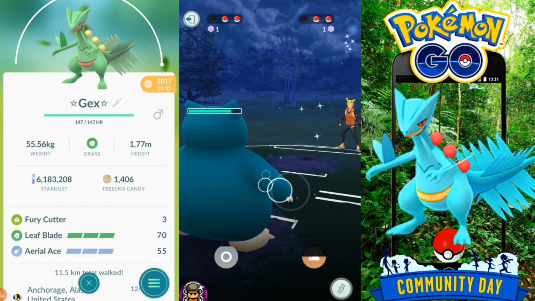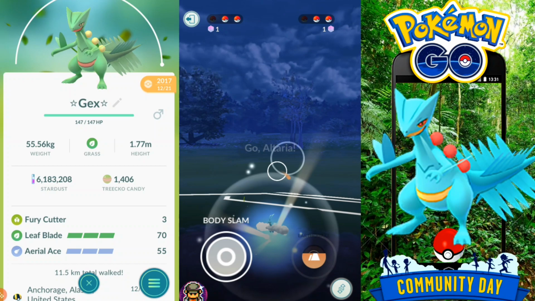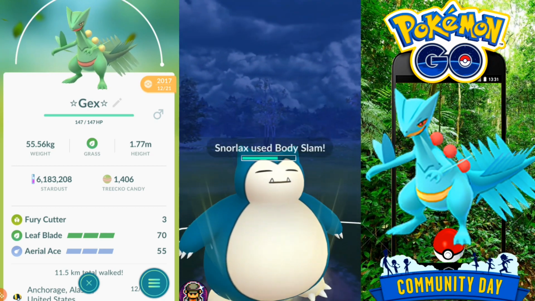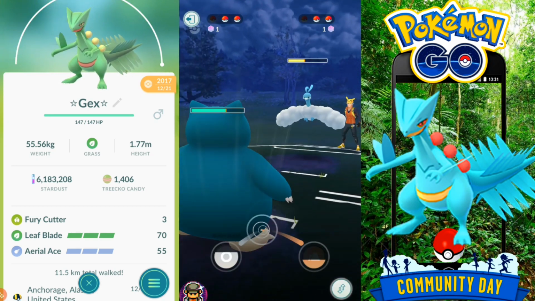Just run through your opponent if they have a quarter health left with Fairy Cutter, stack up the Aerial Ace, Leaf Blade, or maybe even Earthquake if you have that. But Leaf Blade and Aerial Ace are going to be stacking a lot quicker, and when they bring out their new Pokemon, you just use them up as you see me do before, or you've personally done yourself.